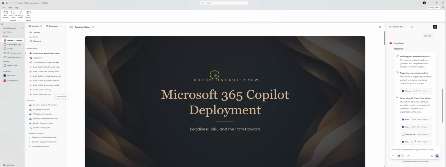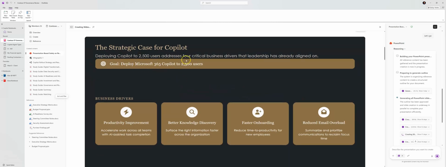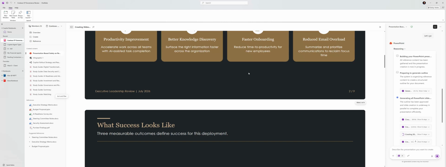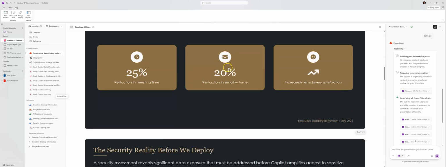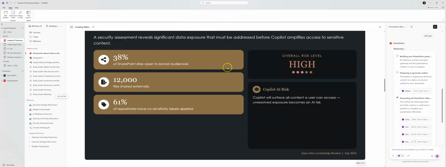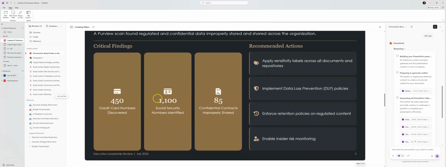But right now, we see this executive summary, this executive leadership review of the Copilot deployment. And we're going to scroll through the slides here, and it gives us pretty much all of the data that we found inside of our resources, and kind of gives us that executive summary of everything that's there, some risks, and some sensitive data that we saw.